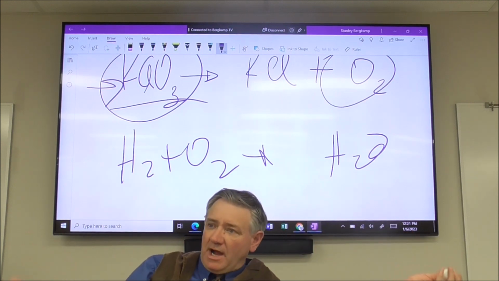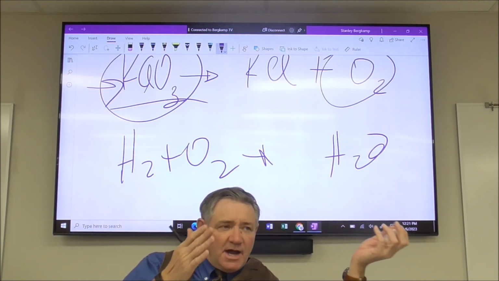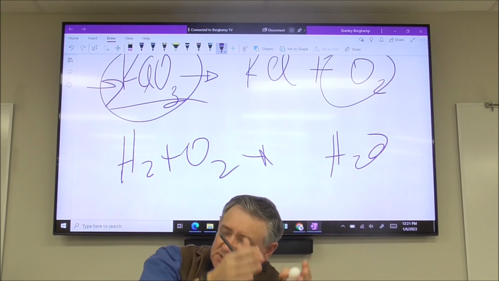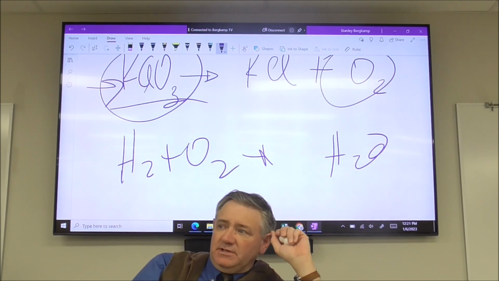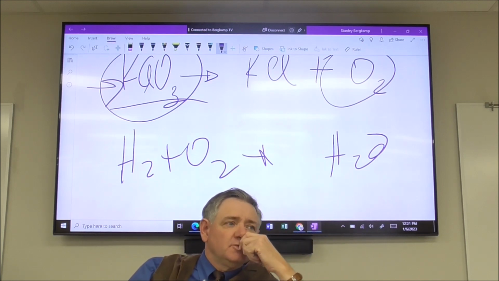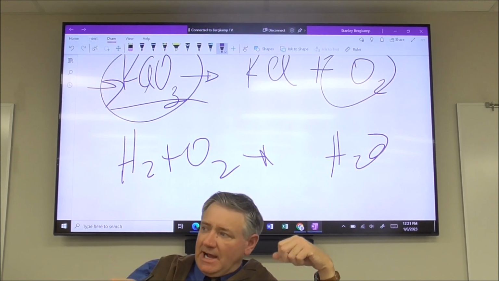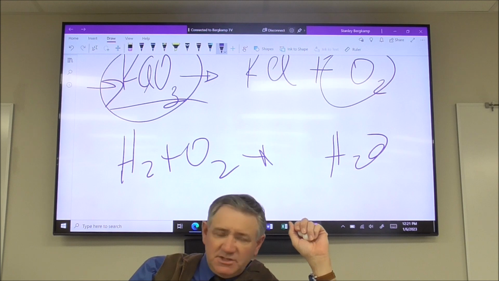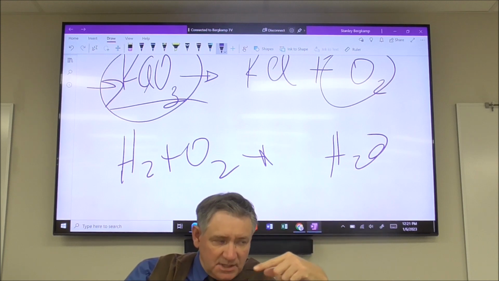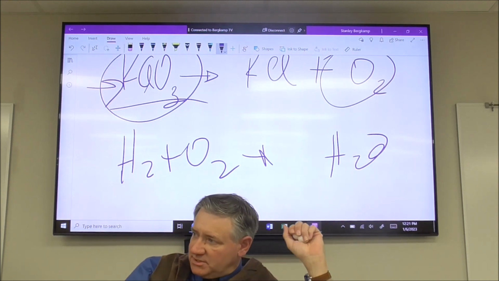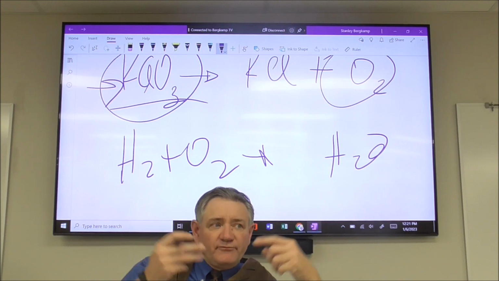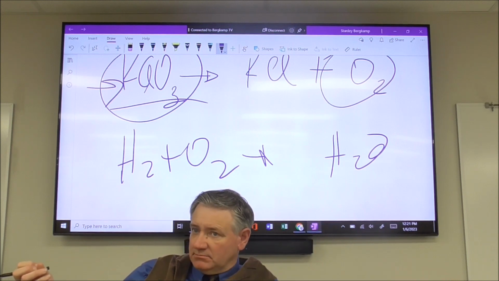It's the same way with ice, okay? If I gave you a chunk of ice and said to melt it, what would you do? Would you put energy in to melt the ice, or would you take energy out? You put energy in. So whenever you break bonds, like melting ice, you put energy into the system. When you form bonds, energy is released, okay?